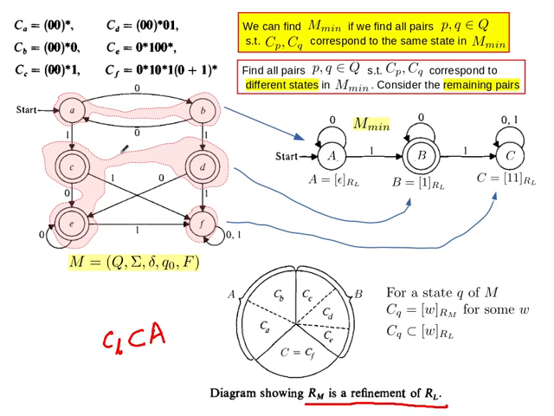And if you are here, okay, if you process a 0, so on a 0 you get back here, on a 0 you get back here. So on a 0 you remain in this set. But on a 1 you move to this part. Here again, from here on a 1 you move here. So that means on 1 you move to this part. Similarly, from here on a 1 you move to this island. So these are like islands, and these are like bridges. So the transitions can also be written down from here.